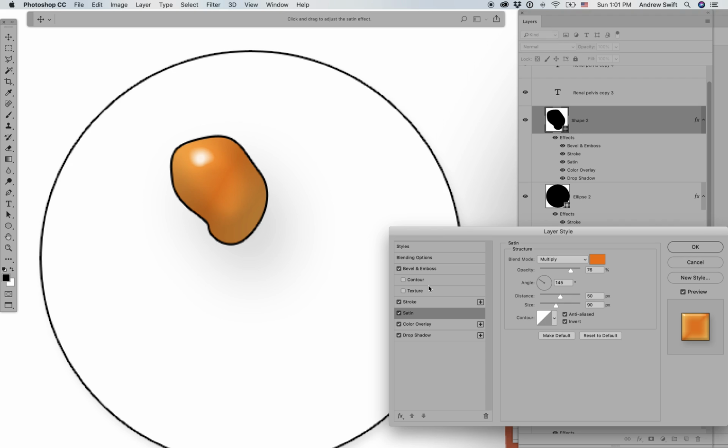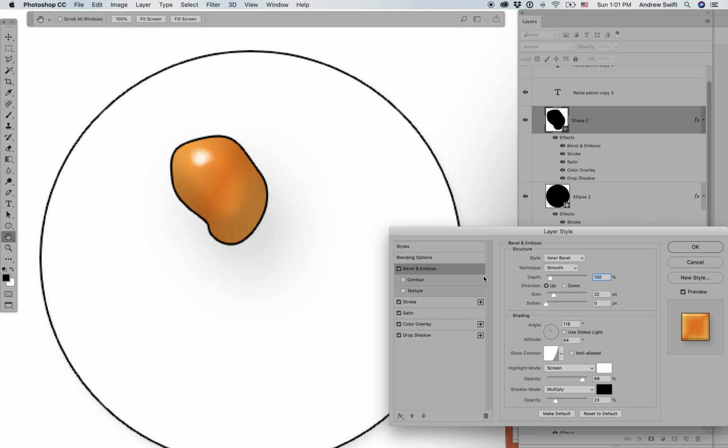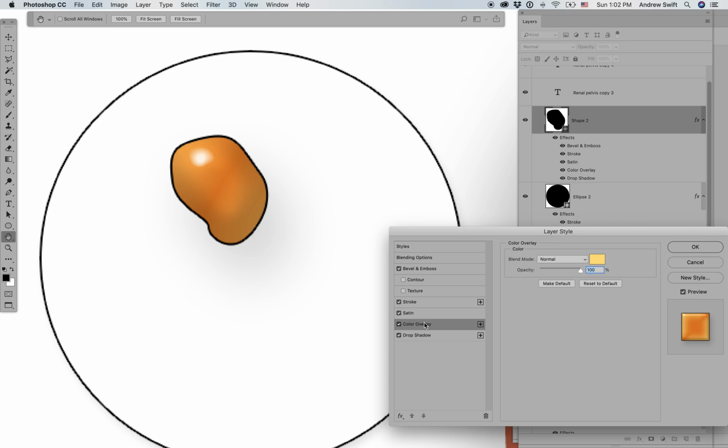Let's see here. What else was I going to tell you? Oh, and some of these, they have a global light that is checked. If you click that, I don't usually want that clicked, so I usually unclick it. And when you do unclick it, sometimes it will reset this to a new value, even though it wasn't a value you chose. It will do that.